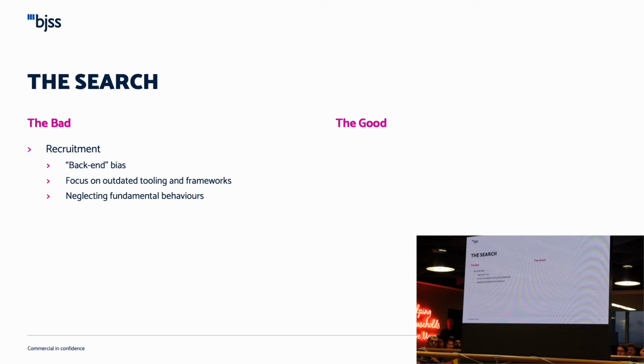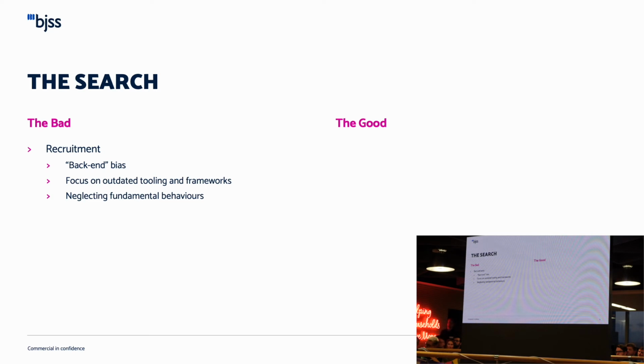So the bad, you might have heard of something called backend bias. An example of that is to say, we've got Sally, who is a really, really good front-end developer, and Amy, who is a really, really good back-end developer, and saying, because Amy is such a good back-end developer, she will automatically be great at front-end development. But Sally, no, Sally has always done front-end development. She can't be good at back-end development all of a sudden.